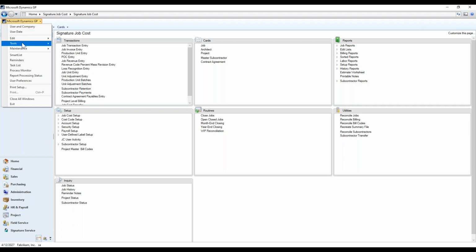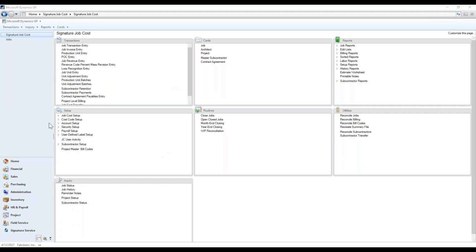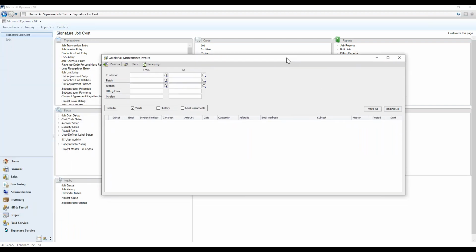So that was service invoicing. I want to pull up also the maintenance invoicing window, which looks very much like the service invoicing one. Again, filters at the top. Filters are a little bit different based on the maintenance invoices that you're working with. But here, let me bring up 205, my customer that I always use on my maintenance side here.